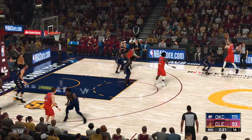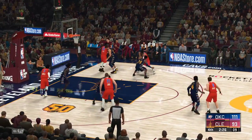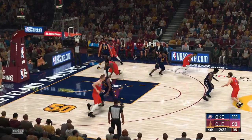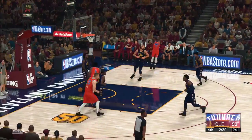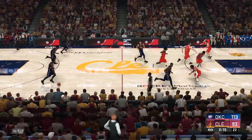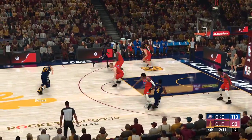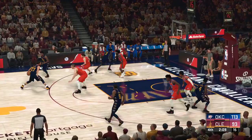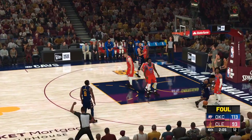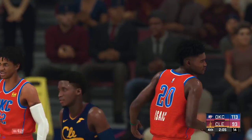Now Jokic out to the right wing. Morant with it. The feed to Harrell. Down to 5 on the shot clock. And the shot goes down. And the Thunder lead by 20. It's impressive, the level of domination at both ends, and you're seeing the results. And Greg, you know this. It's not easy building a lead on the road, but this team has been lights out throughout the game. And it's Jonathan Isaac with the foul. That is his first foul of the game.